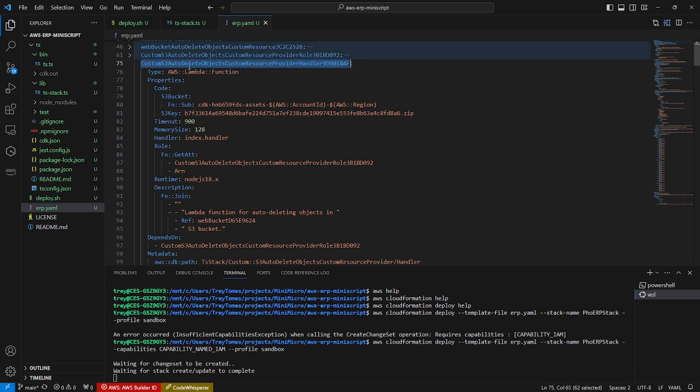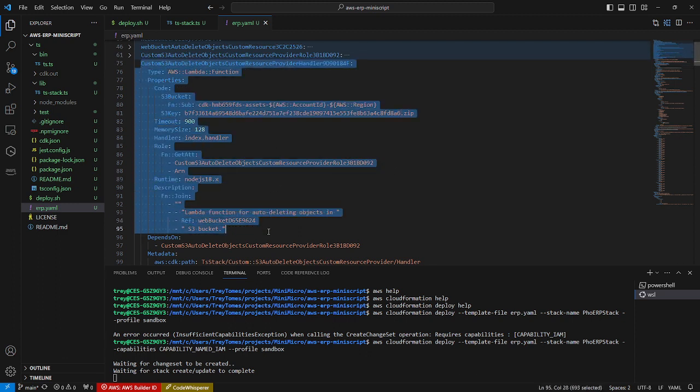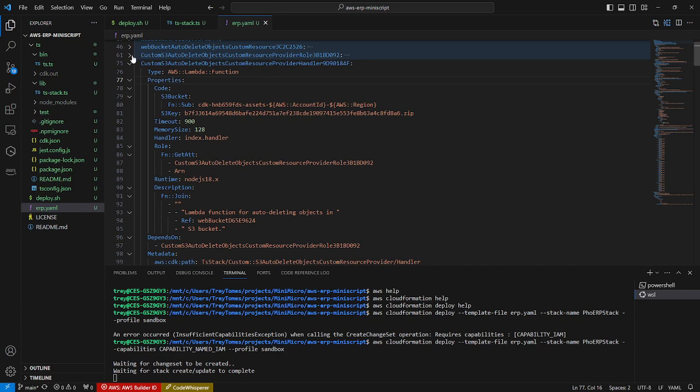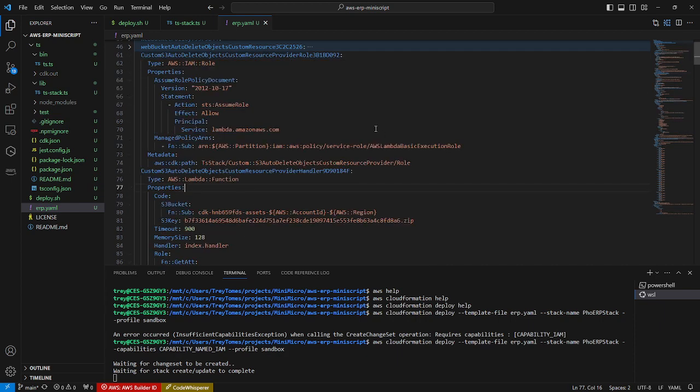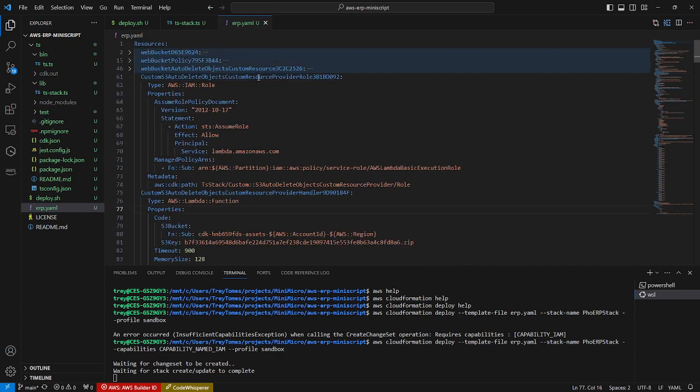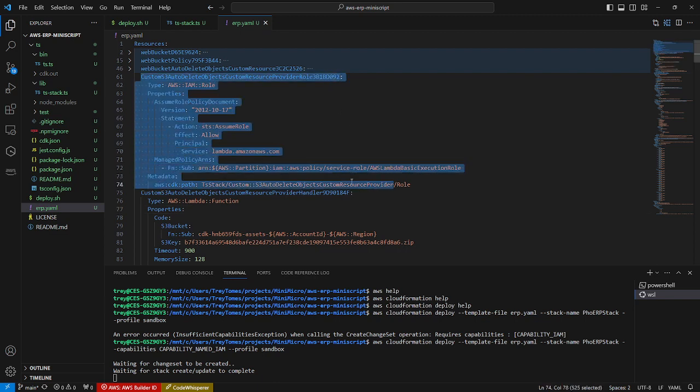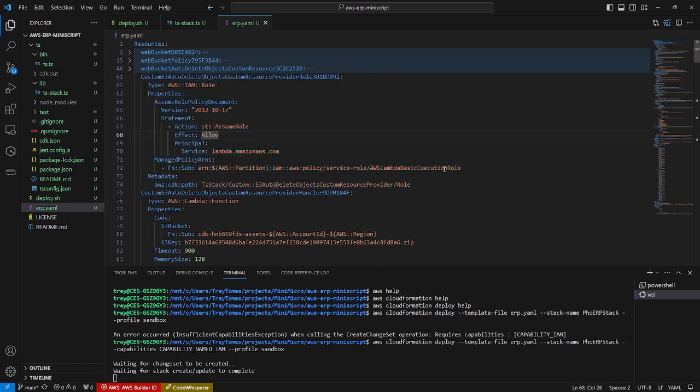Like, look at this one. It's creating a Lambda function for us for deleting everything in S3 when we destroy the bucket. That Lambda function is something that you're probably going to have to pay to keep in place up there. Because you have a Lambda, you also need to create a role for that Lambda to give it permission to access your bucket. And I'm pretty sure that's what this is. Well, that's for assuming a role. Basic execution role, allow the Lambda to run.